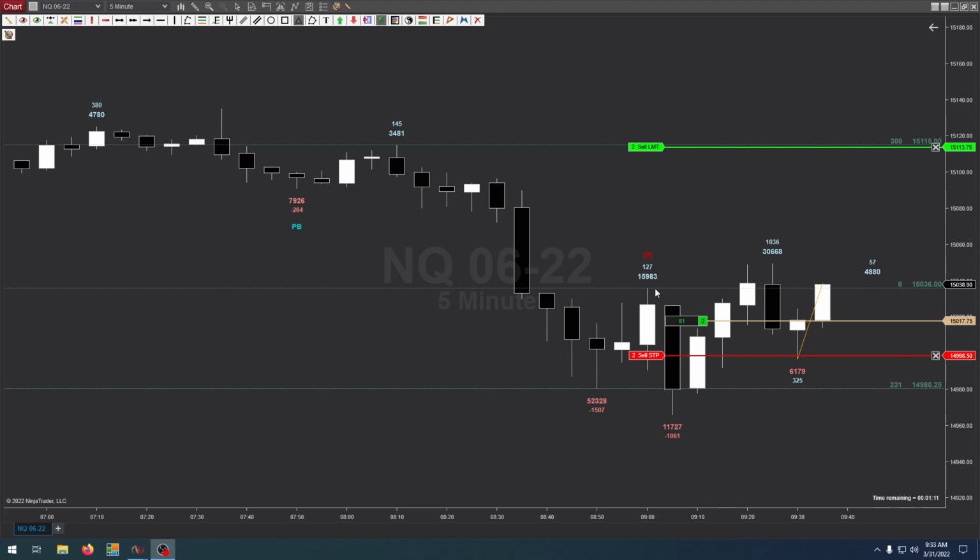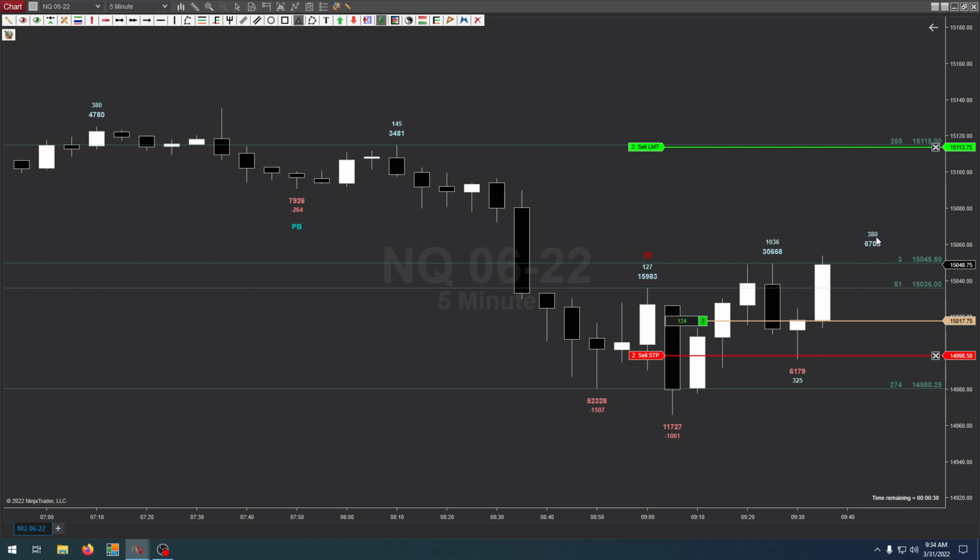Okay, we're getting back up here. We need to close above this level here, and then we need to attack this level here. Put a line right there too, because that is point B of geometry right there. A, B, C, D. So we need to close above here, and we need to close above here. A minute to go in this candle here. There we go. We're getting there.